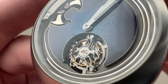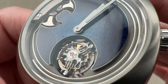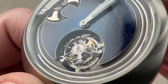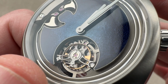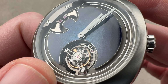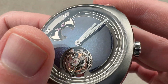You can see it's a flying tourbillon because there's no upper bridge to block your view, created by Alfred Helwig in the 1920s in Glashütte. The flying tourbillon has no upper bridge, so you can see it in its entirety. There was a technical reason for it initially, but today it's done for aesthetics. It also works as the seconds hand of the watch, since beating away at 21,600 vibrations per hour, it makes one circuit per minute. It is a formidable machine: 35 jewels and over 400 parts. This is the most complicated movement that Moser makes.